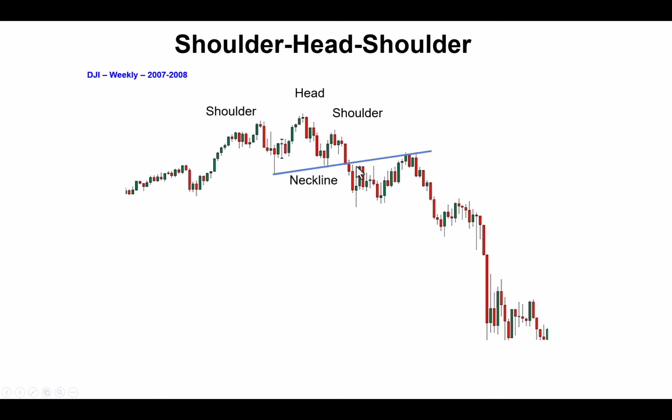You can see they were sloping a little bit to the right, so it's not the most perfect one. But we had the neckline. We could draw the neckline here, from the valley here. So this is how we do it. When it's breaking out, we take the distance between the head and the neckline, and then we subtract it from the C, which is the breakout price. So then we project that lower, and that is our target price.